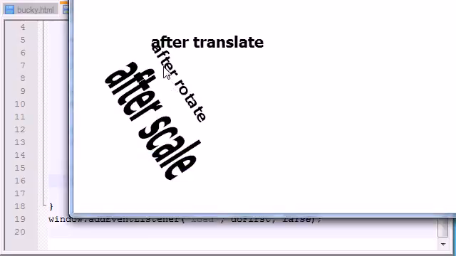So what we did is first we moved it down 20 pixels, so that's why it isn't sitting right on top of after rotate. After that, we stretched the X value. If you notice, it's a little bit longer than after rotate, even though scale is a shorter word, and that's because we stretched it this way, and we also stretched it in the Y value to grow taller. So remember, look at my mouse right now. It's not up and down like you're vertically watching this. Since the canvas is rotated in this direction, that is the new X and Y. So Y is now this, and X is now this.